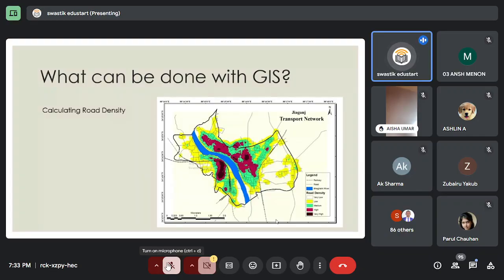So if any one of you is doing some research on transport, or wants to do some research, for them also I can suggest transport geography is a very trending field. You can do a lot, and there are a lot of gaps actually. If you ever want to work on transportation, you have to use a lot of GIS, because with GIS you can do this kind of work. You can find out the connectivity, because there are so many connectivity indexes and accessibility indexes available. Then this density you can create, and so many other things you can do.